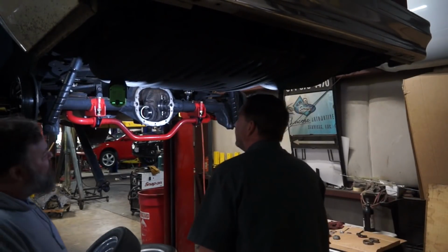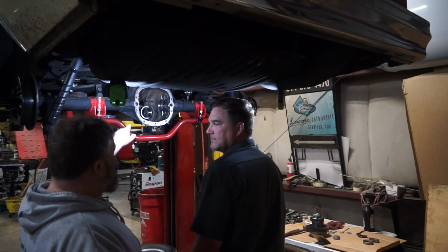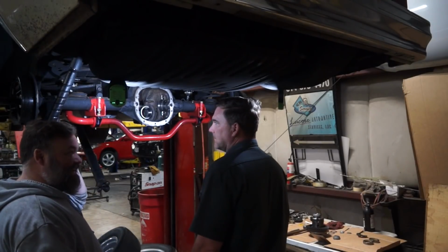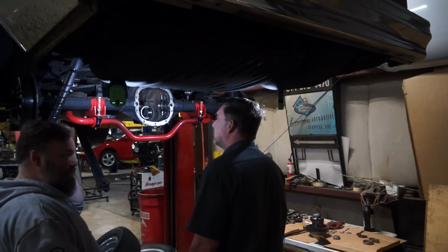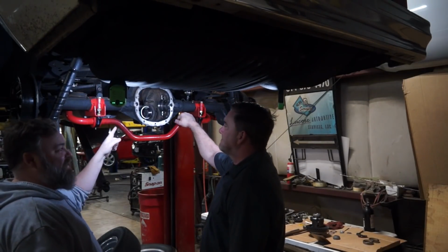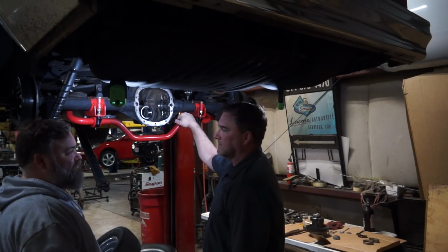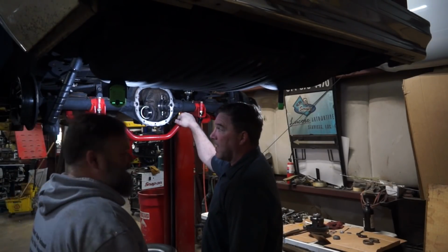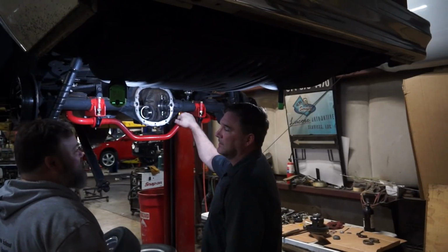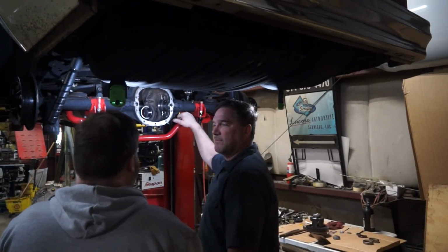Factor in how much cost that little piece is of lost productivity, and me driving all over the place. I don't want to do that. That's like a $20 part. It's a $20 part that cost us over $1,000 in lost revenue. Yes. Not to mention tying up a rack for an extra day. So yeah, this is why people don't work on old cars. Because this is the kind of stuff that happens.